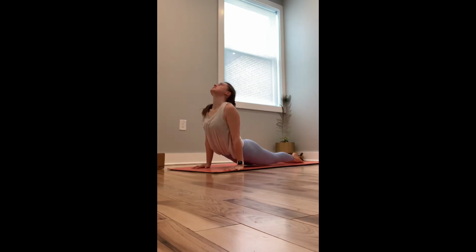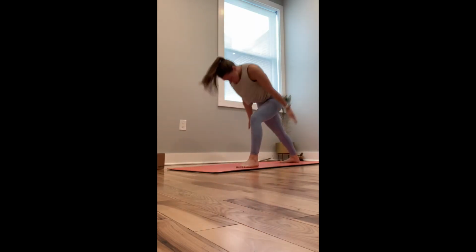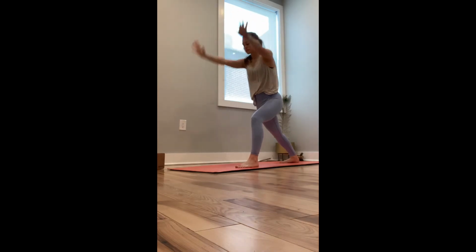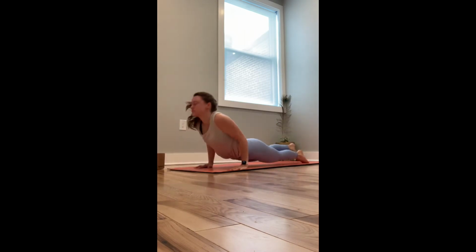Full inhale to up dog or cobra. Full exhale to downward facing dog. Left foot forward, right heel drops. Rise up on the inhale. Find your warrior 1. Exhale, plant the palms, step or handstand back to Chaturanga Dandasana.